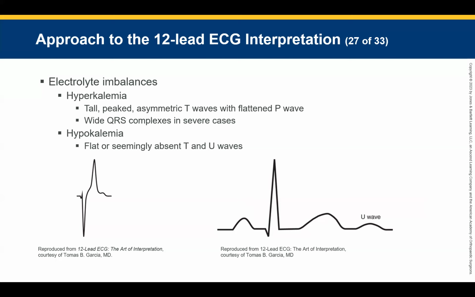When you get to this board, what I need you to know on STEMI mimics is: what is your patient doing? Sick or not sick patient? Sick patient with a bundle branch block, we're treating that seriously. We're going to a cardiac center. It's not necessarily this that's the issue, but they're a sick patient. Sick patient with hypertrophy, that's a cardiac issue, needs to go to the cardiac center, not a STEMI, still treating the underlying. We can't fix hypertrophy. We can fix maybe the underlying symptomology, being hypotensive, not having enough fluids, needing a pressor, things that we might have to do here. Benign early repolarization, doesn't matter.